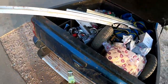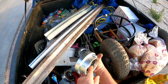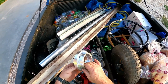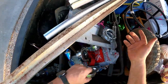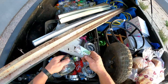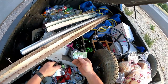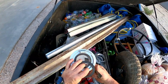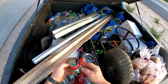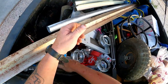Grab me beer so I don't spill it, break it, my only beer. These things here, they look like they were off fire extinguishers, or part of fire extinguishers. The main reason why I say that, because of the tags that I took off too. Where's a tag? Here. It's got a maintenance record and all that sort of thing, so I reckon that was to do with fire extinguisher stuff. So yeah, and we've got a bit of cast alloy here with a bit of brass inside. That was a pressure gauge, so I'm tipping that.